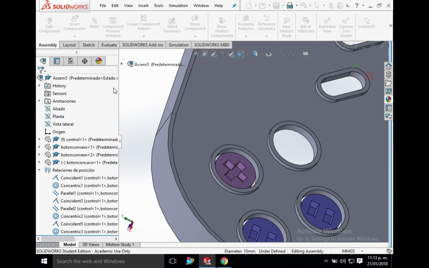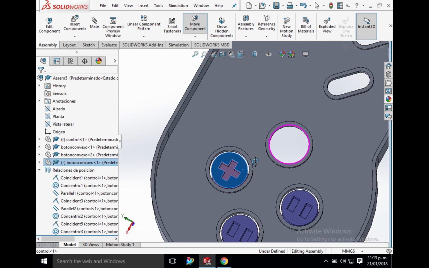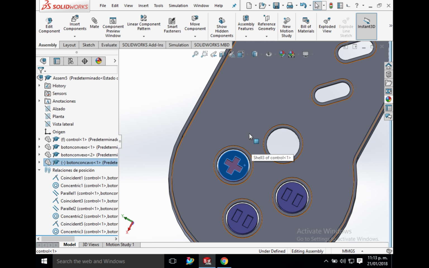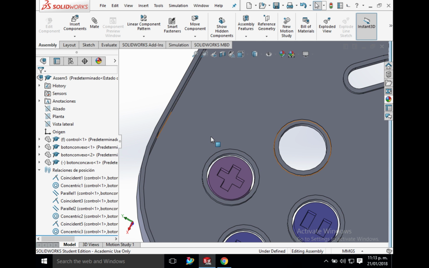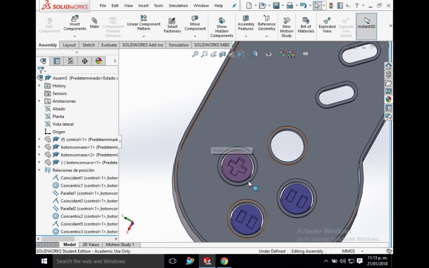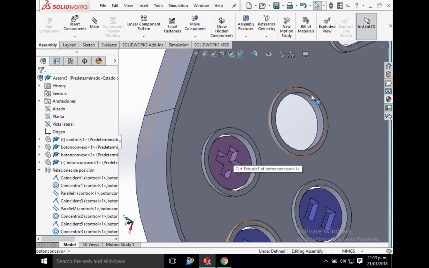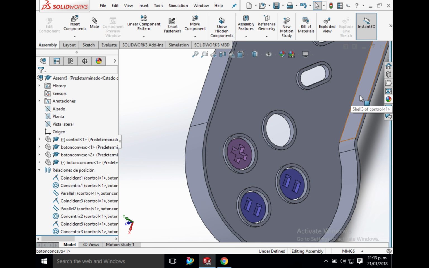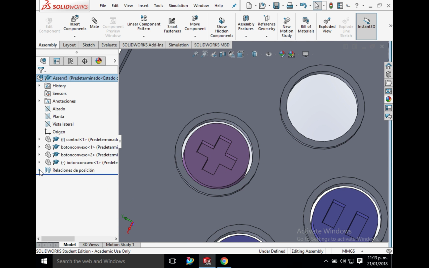Now, you can see this button can still rotate because we haven't specified that relationship. So to do things differently, instead of just selecting this plane and having a parallel relationship with this one, what we can also do is go to our concave button, click here.